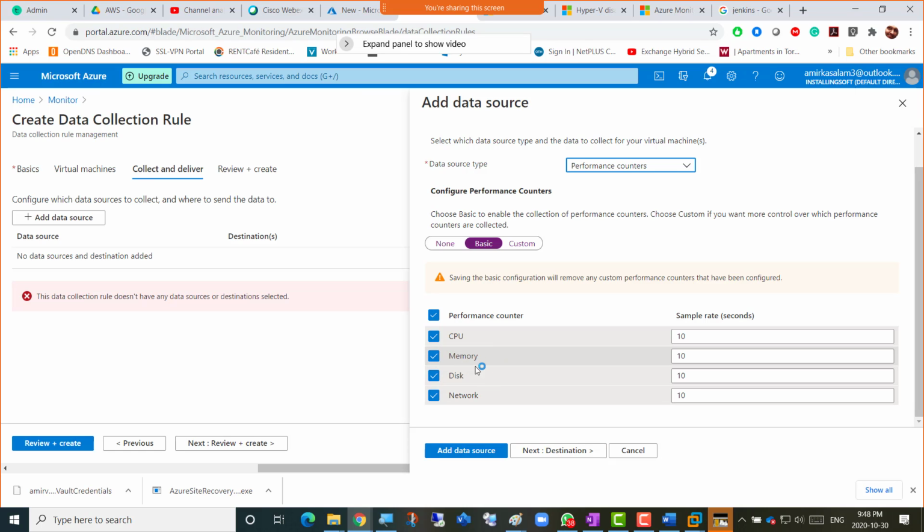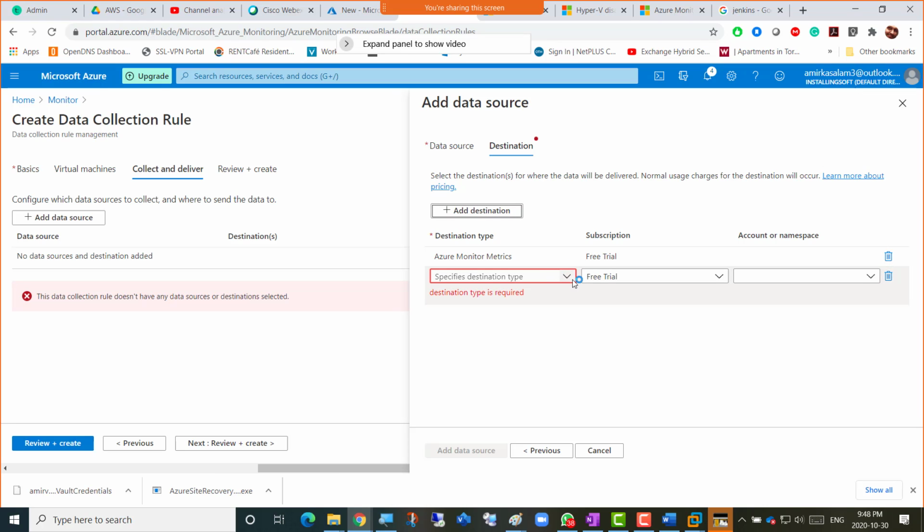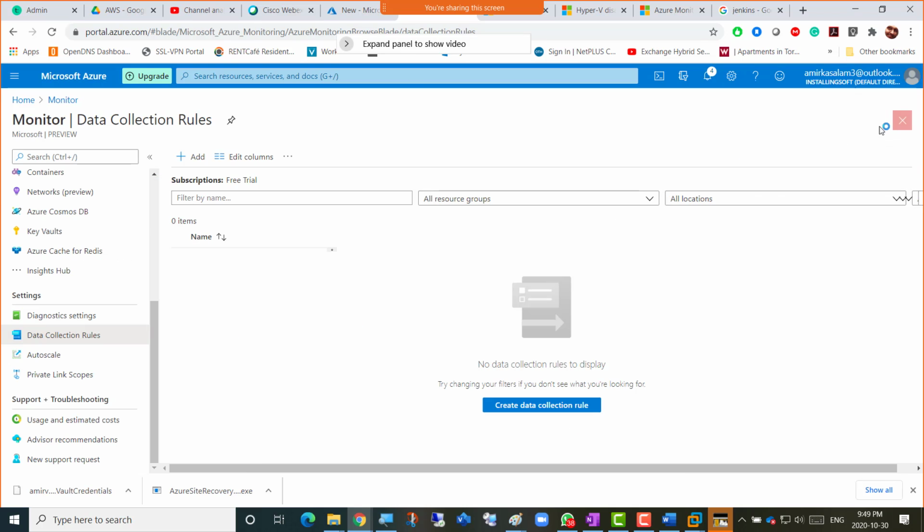This is a source. Then you can also go for destination, and if you click add destination, there's Azure Monitor logs, you want to send it there, or Azure Monitor metrics, you want to send it there, and there will be some nice looking reports created. So you can go for a group of virtual machines whose information you want to collect and send to the workbooks in Azure Monitor logs and metrics. So that's pretty cool.